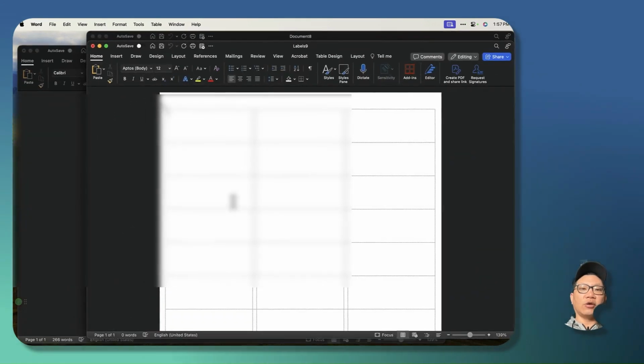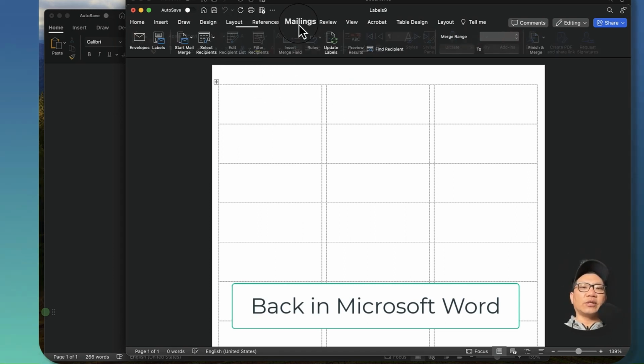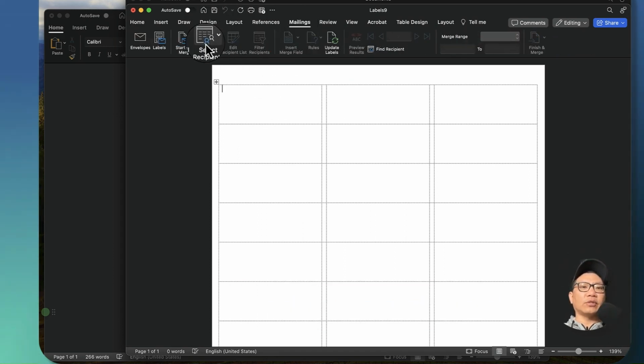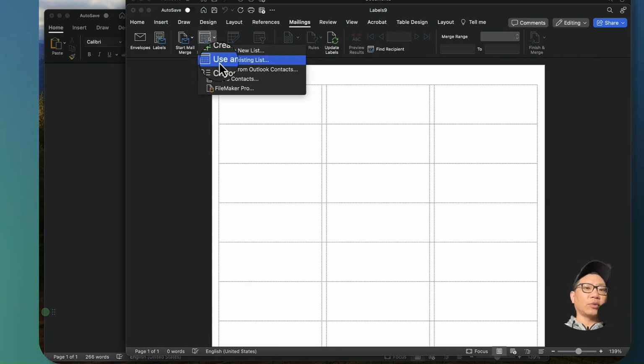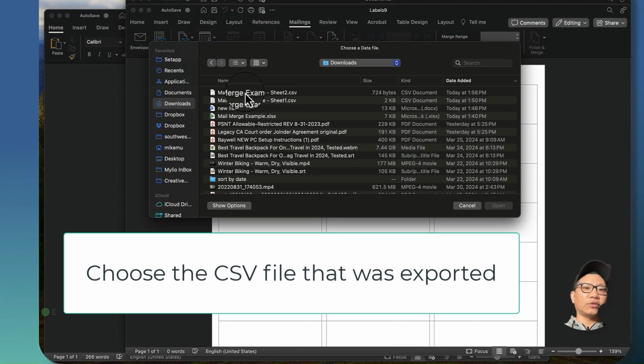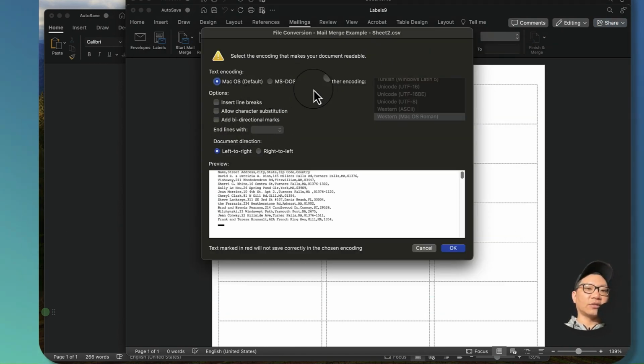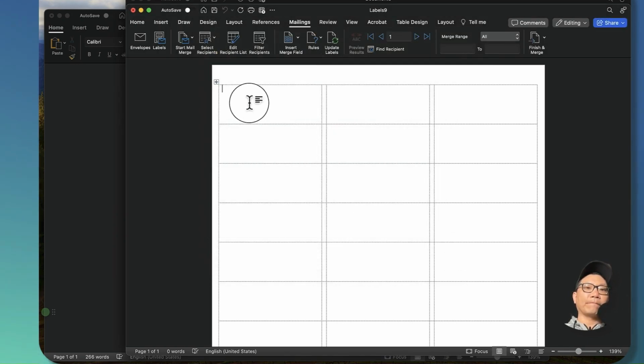And then I went back in and I opened up the mail merge. Here's the labels. Now I am going to do the mailings, and then I'm going to do select recipients. I'm going to use an existing list, and I'm going to do part 2. Okay. And I'm on a Mac, right? So I'm just doing it this way. I click OK. Now in each of these fields, I'm going to insert the merge field.